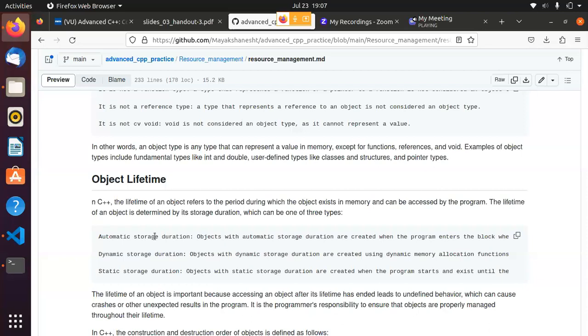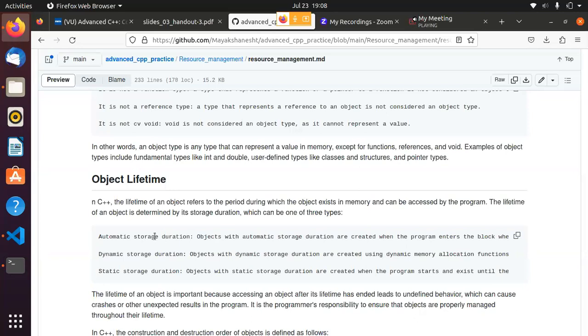That is the automatic storage duration. It means that after some time the object would be destroyed, whenever we reach the end of that block, which is represented with the curly braces. Then there is automatic storage duration, which means we don't need anything else to take care of that memory deletion or release.